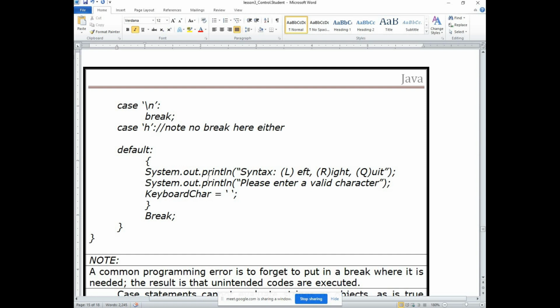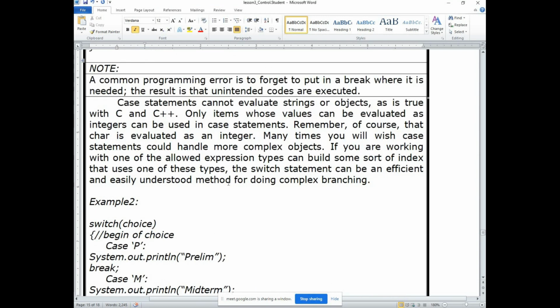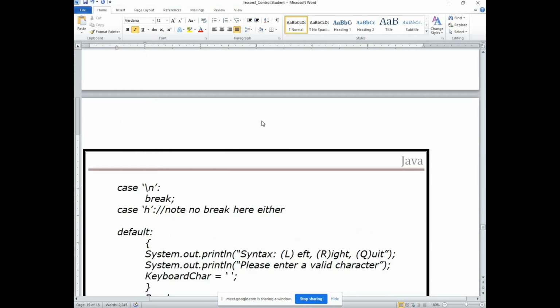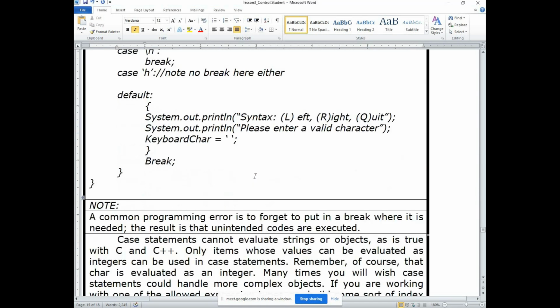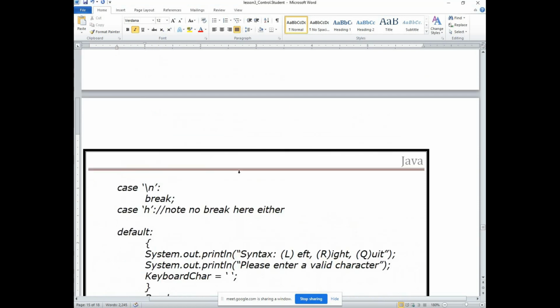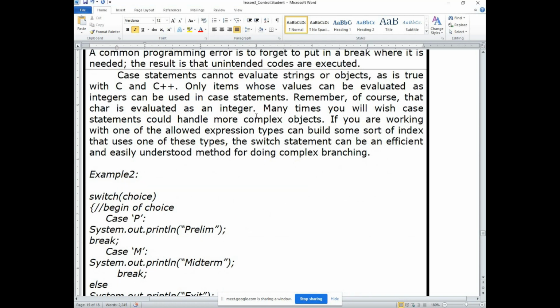Keyboard char. Yan. So, pag nira ninyo yung program, gawin na lang ninyo. I do not include the output in this example. So, just try it para mas maintindihan ninyo yung sinasabi ko.